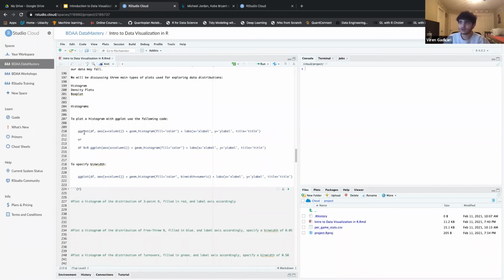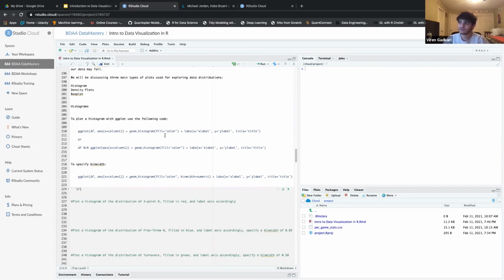So we wrap that, we call the ggplot function, pass in our data. In this case, I said X and Y mappings, but that could change. In this case, this is a histogram, right? So your histogram is going to take your X numeric variable and plot the frequencies associated with that. Your Y is just going to be the frequencies, or the spread, of your X column. So in this case, you only have to specify that X variable, that X mapping. So the data, the X mapping, and then we specify the geometry function, which in this case is a histogram, okay?